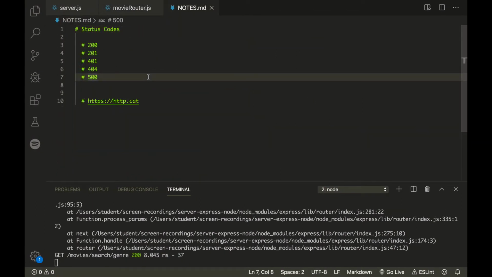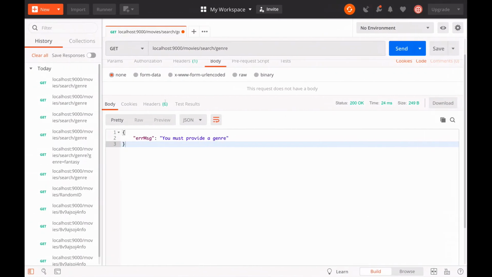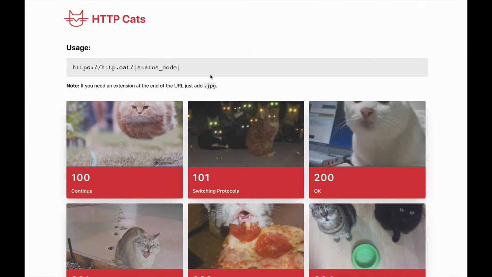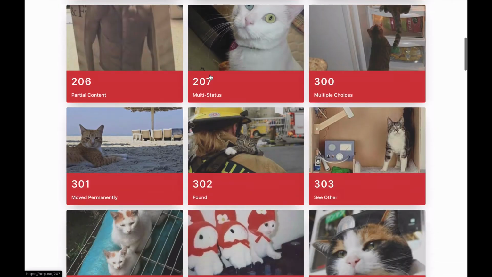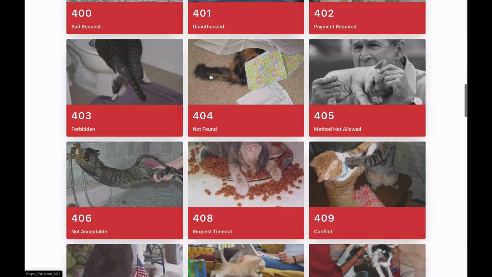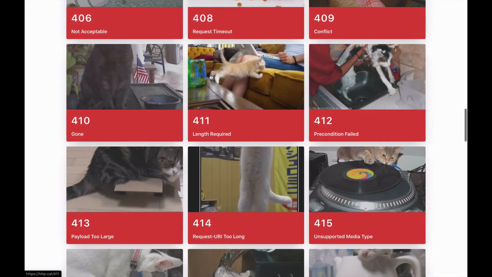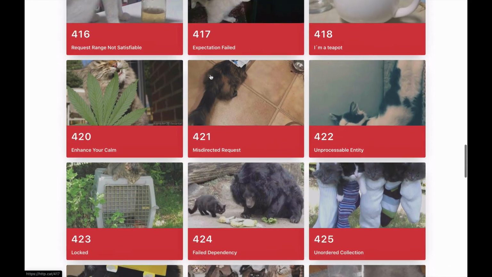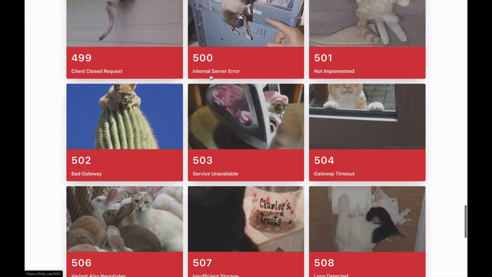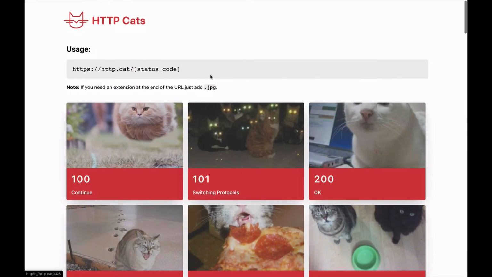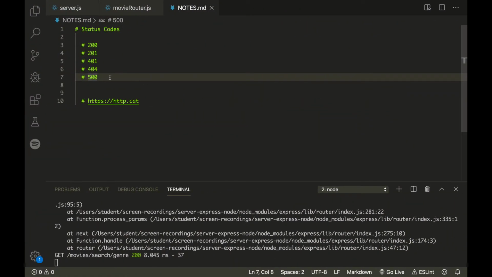Now there are many more than this. And if you go to this URL, http.cat, you'll get taken to this website that has a super cool cat picture with every type of status code you'll find out in the wild being used. Now, to be fair, I've used maybe a handful of these. You'll end up using them all if you're a backend engineer, but we can get away with these 5 while we're learning, and it will help configure our responses.